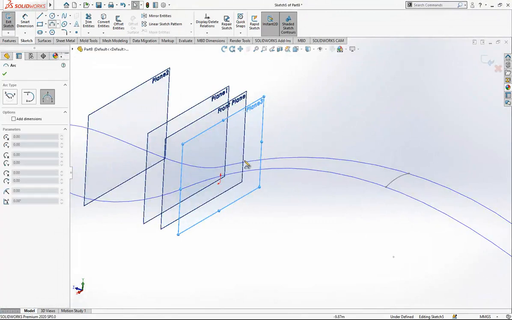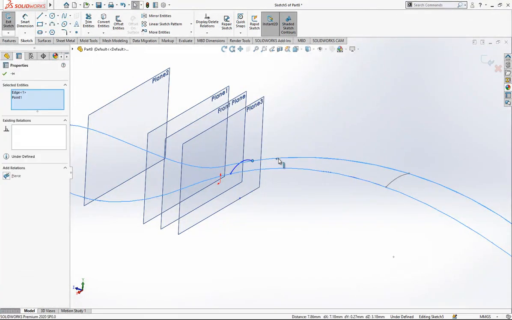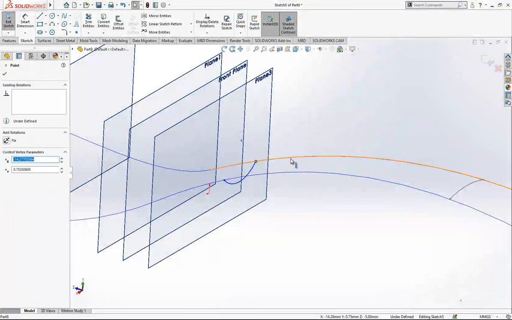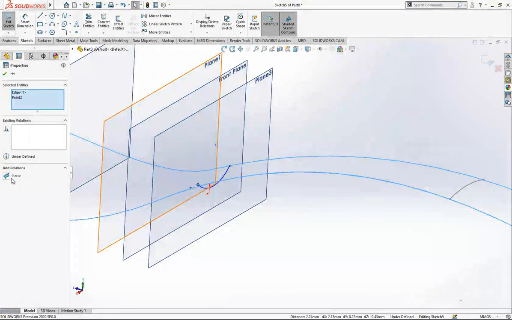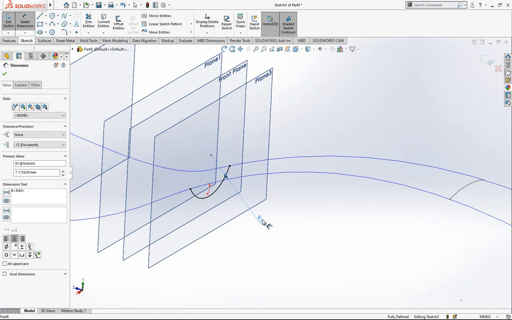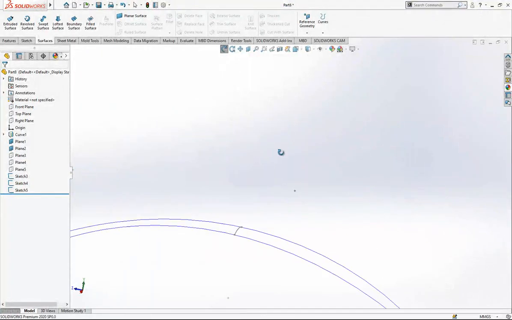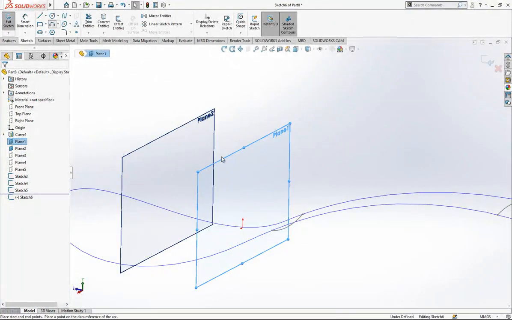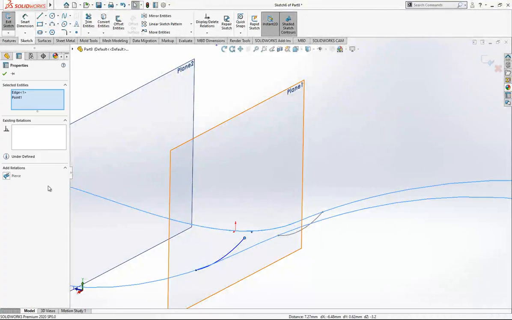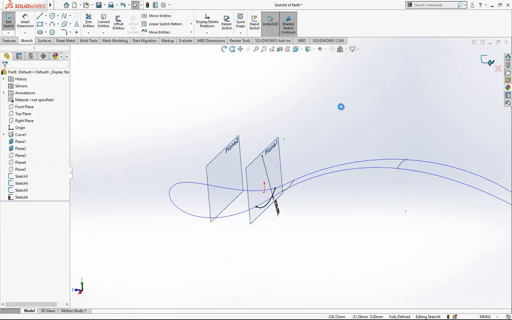Here we are going to do the same. In fact, here it was the other way around. Sorry. Giving relations. Again, giving relations. This 5. Sorry. Of course, it is 20. Operation is done. We can hide planes. And at the other plane, there will be one more. We can hide this one.